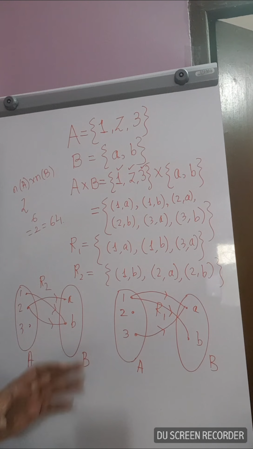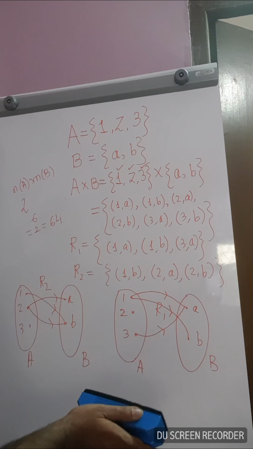What is a function? What is the basic difference between a relation and a function? Practically speaking, a function is nothing but a relation, but with some restrictions imposed upon it. So every function is a relation, but every relation cannot be considered a function. So what are the two restrictions imposed upon a relation to make it a function?